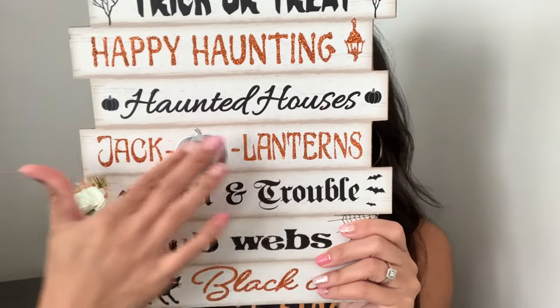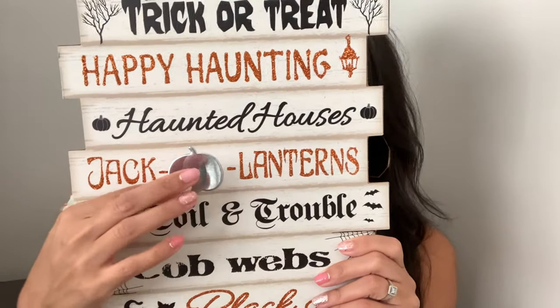All the black parts are glitter, so if you're not into glitter you probably won't like this because the glitter does come off. I grabbed it anyway. The next sign has a bunch of different Halloween sayings: trick or treat, happy haunting, haunted houses — and it has a cute little pumpkin on it. This one will also be going up for Halloween decor in my house.